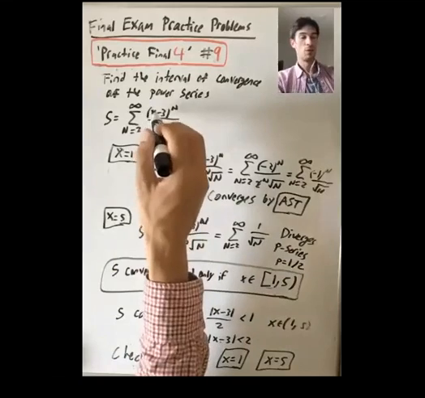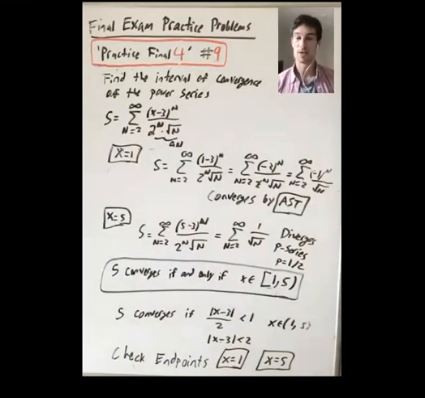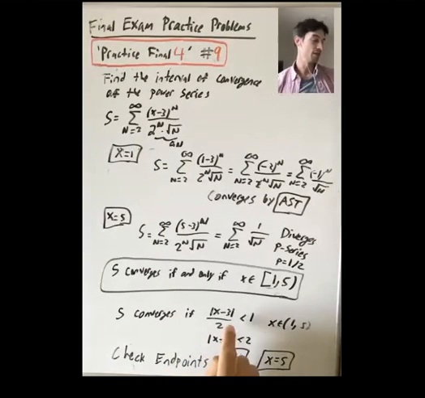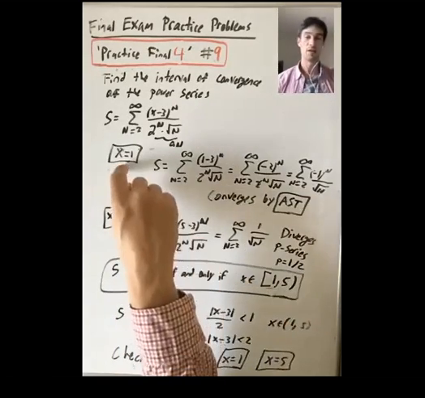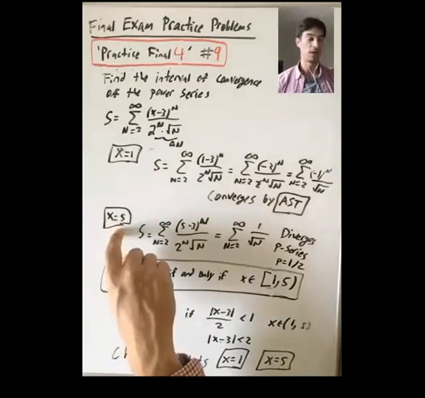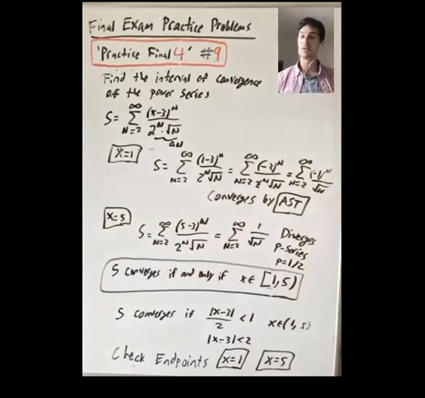So what happens here? The first step is always the ratio test. You have to do some algebraic cancellation to get the limit into a form where you can take it. You see what it means for that limit L to be less than 1. And then you have to check the endpoints separately. So you have to use some other series test. See what series you get when you plug in the lower endpoint and when you plug in the top endpoint. And for each of those two series, you have to do some series test to see if they converge. So this is a very standard find-the-interval-of-convergence-of-the-power-series type problem.